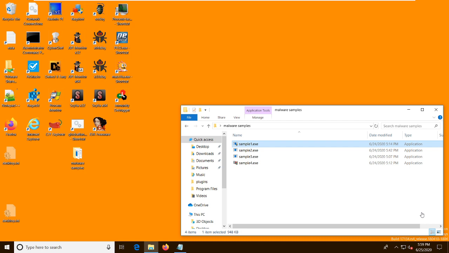What I'm not gonna do is the standard trope of let's run Regshot and Procmon and maybe Process Hacker. I love doing this, right? But I feel like we want to go just beyond where we would ordinarily stop with a sandbox type tool, right? A sandbox type tool will detonate the malware and run it under a number of conditions. Now, that's not to say that we should never need Regshot and Procmon and those other tools, but I prefer to get something a little bit more in depth. I prefer to find some things that maybe my sandbox tool wouldn't otherwise pick up or wouldn't otherwise see, right?